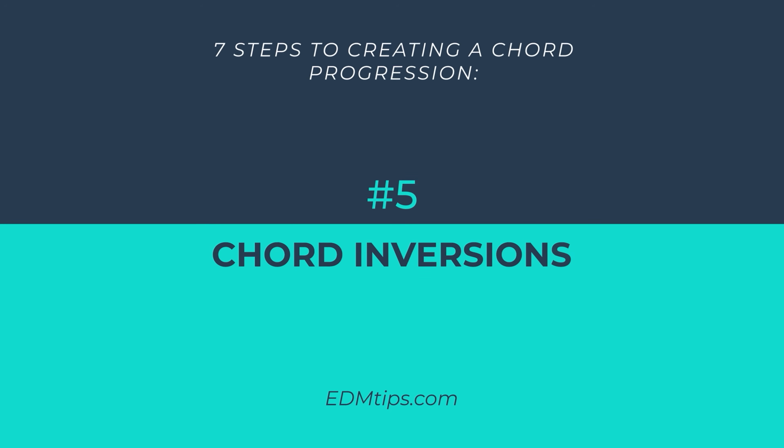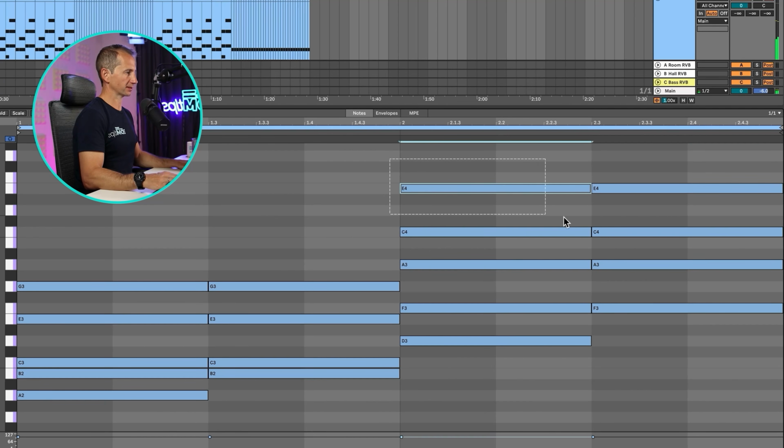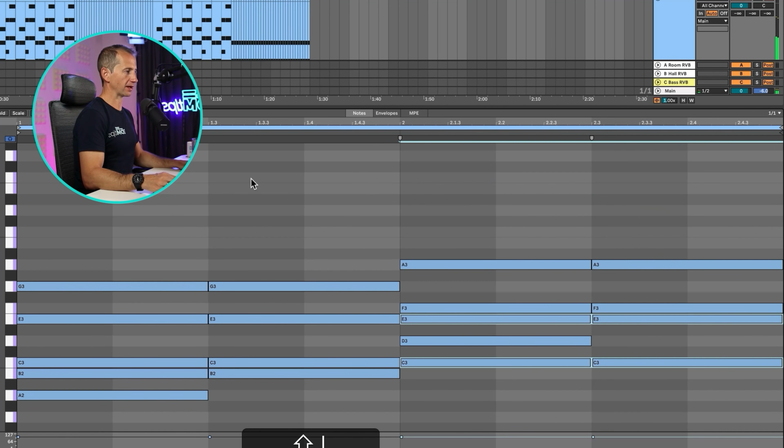Now most really nice sounding chord progressions share notes from one chord to the other. It makes everything sound more cohesive and gelled together, and we can use chord inversions to help us do that. All a chord inversion is, is when we change the order of the notes in each chord. So in this example we're going to bring them closer together on the keyboard, which makes everything sound way more professional. So let's bring these 2 down an octave, let's bring these 2 down an octave, and then we've got this effect.